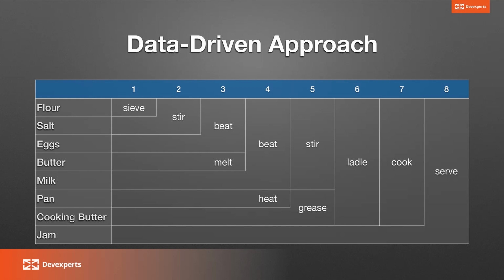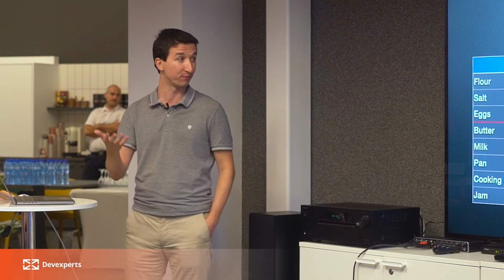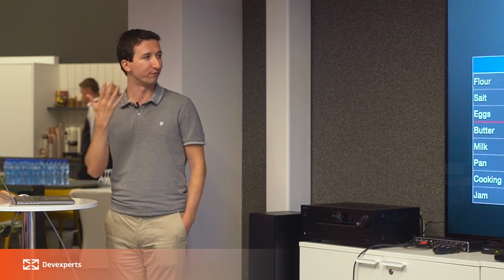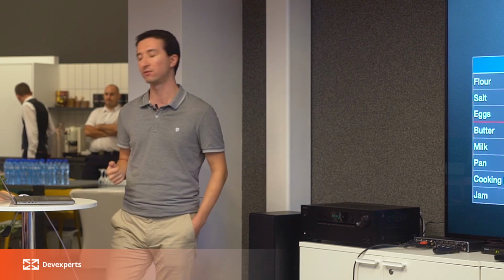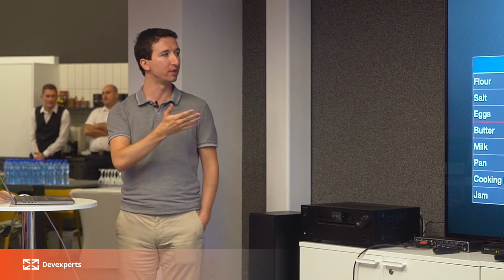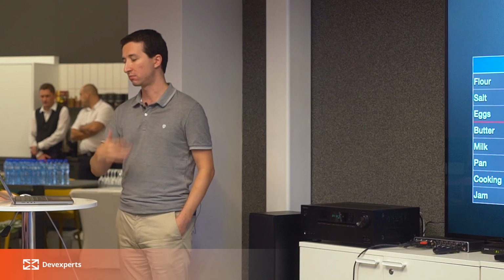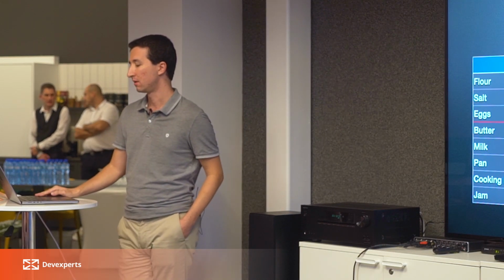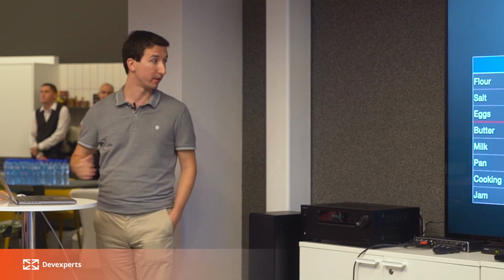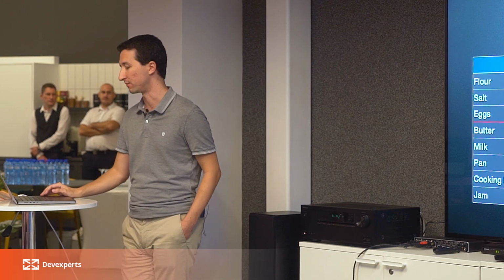So I think it helps to visualize the process in this way, and the benefit is also that it becomes clear if any of these functions fail. So if the beat function returns an error, then I know that all the input that went into it needs to be processed again. And at the same time, I know that, for example, the melt output is not affected.